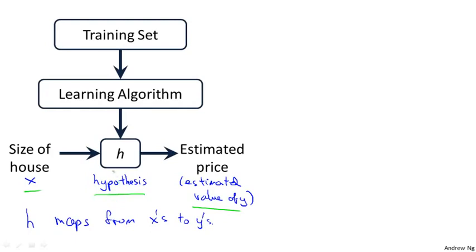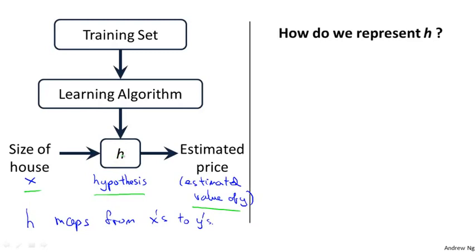When designing a learning algorithm, the next thing we need to decide is how do we represent this hypothesis h? For this and the next few videos, our initial choice for representing the hypothesis will be the following. I'm going to represent h as follows: h subscript theta of x equals theta 0 plus theta 1 of x. As a shorthand, sometimes instead of writing h subscript theta of x, I'll just write this as h of x, but more often I'll write it with the subscript theta.